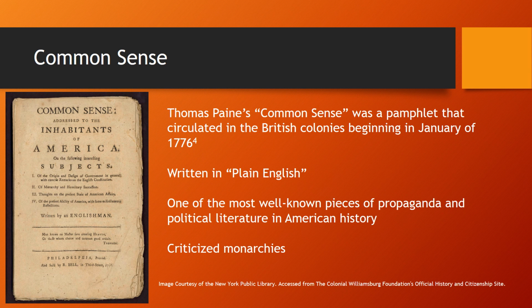What was so impactful about this piece of literature, this piece of propaganda, is that it was plain English. No images, no roundabout ways of saying things. It was straight to the point, common English. Almost anybody could read it and understand it. One of the main themes was that it not only criticized the British, but it criticized the idea of any type of monarchy. It spoke to the fact that the Americans needed to do something because monarchies were, quote unquote, evil.